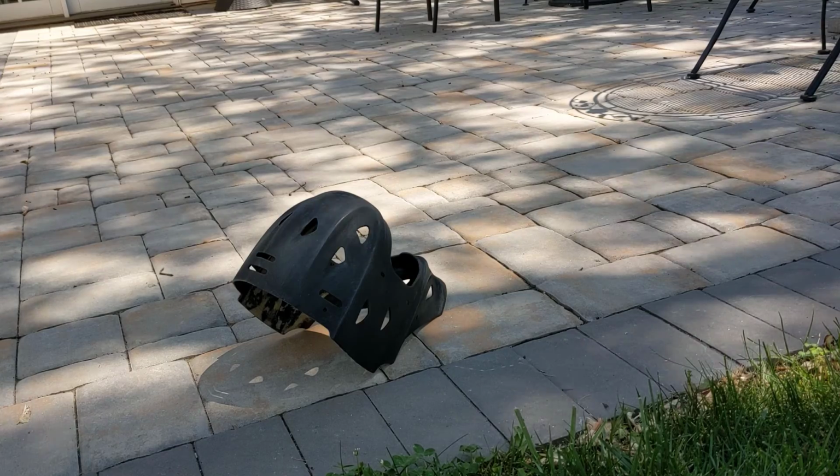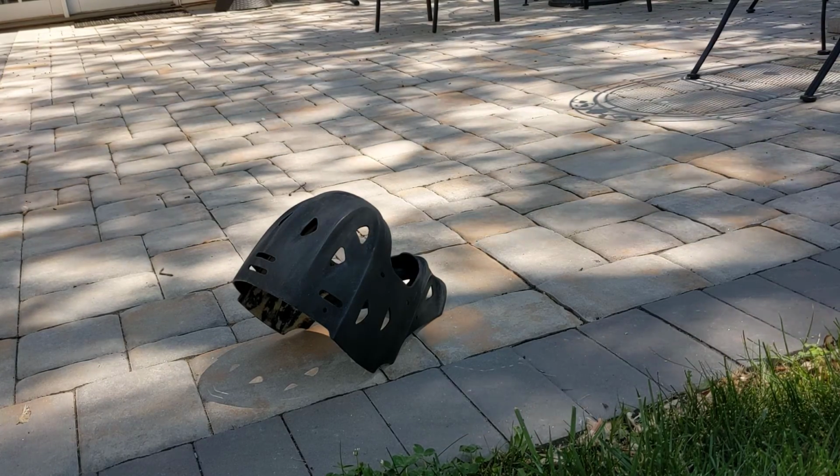Now that it's sanded, I'm just going to rinse it off real quick, make sure there's no more loose sand on it.